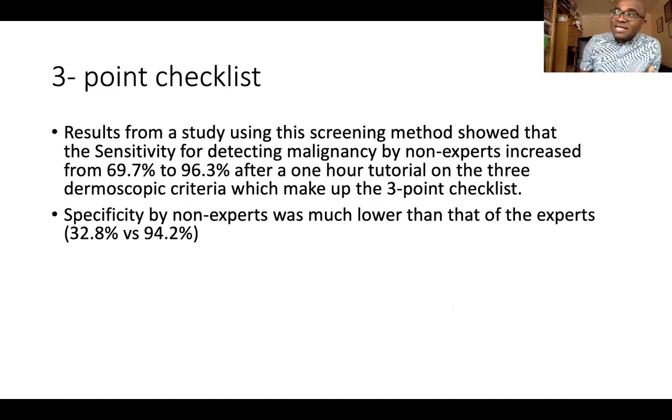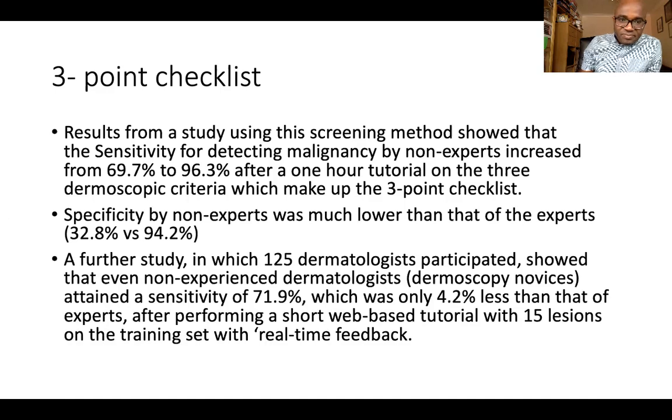However, it is not very specific. As I said, it doesn't tell you the final details of the images on dermoscopy. Therefore, the specificity is much lower than you would expect.